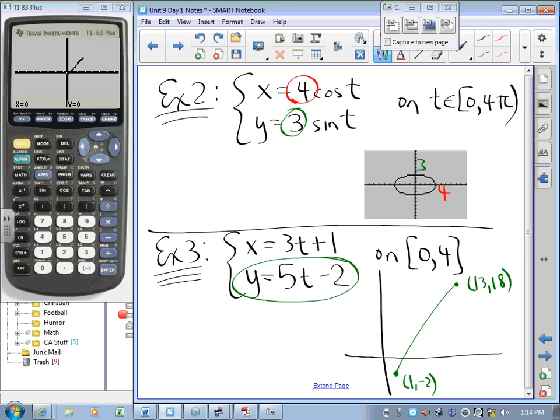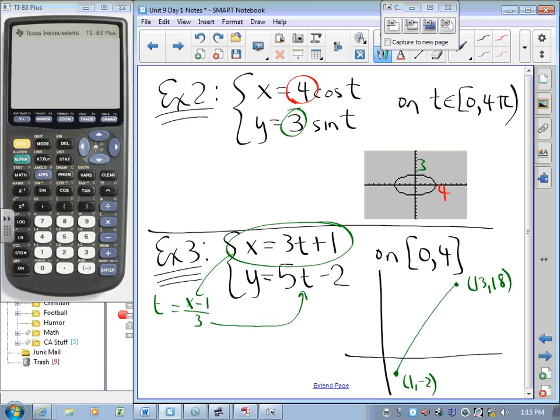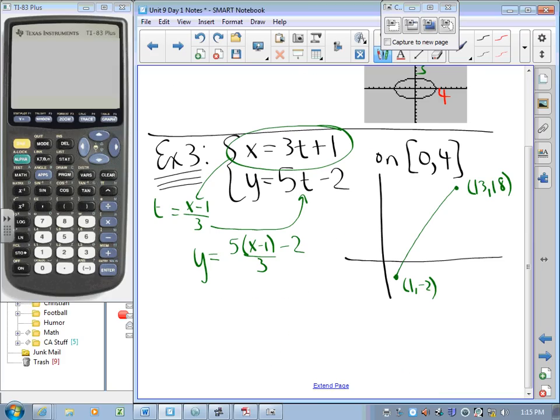So, go ahead, solve for t. Don't solve for t there. Go ahead. Solve for t. If you solve for t, you get x minus 1 over 3. Now, take that time and plug in. I think you know where this is going. This is 5 thirds x minus 5 thirds minus another 2. And so, the green line segment over on the right is a piece of the line y equals 5 thirds x minus 11 thirds. It really is. It really works.